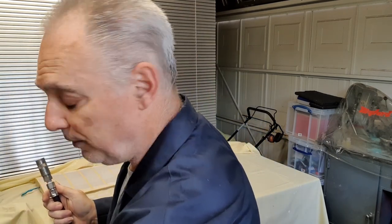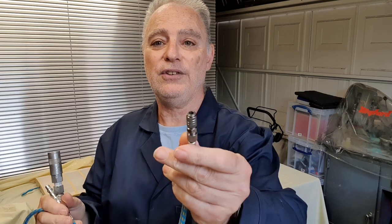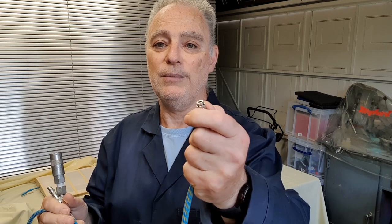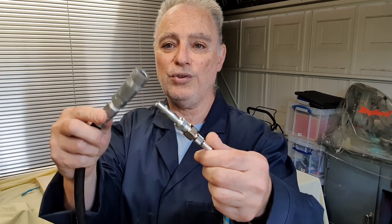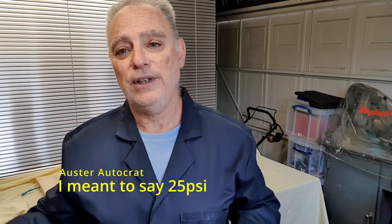But what I've made up, this is your normal airline that you see with an airbrush, and it's a 10-foot one, and it's got a little clip on it for attaching straight to the airbrush, and it's a quick release. You can get them, and I fit it to the bottom of my Iwata airbrush, and that's how I quick release it. The other end, if you can get fittings, is a quarter inch that matches this, and then I've got all the power and capacity, the big tank, at 35 psi for this.